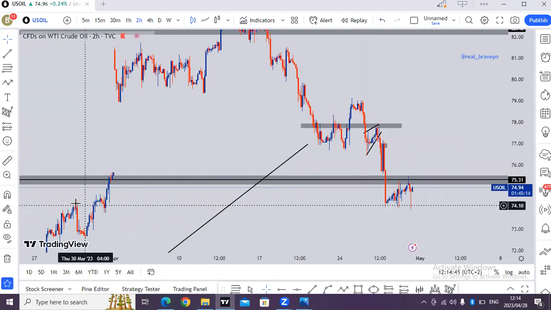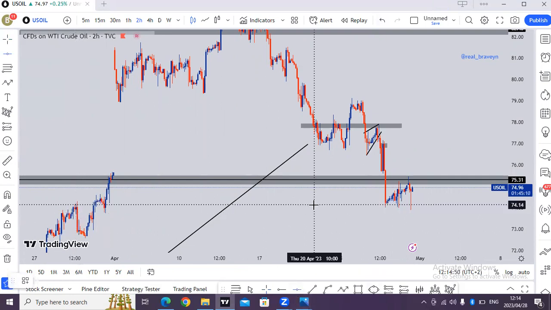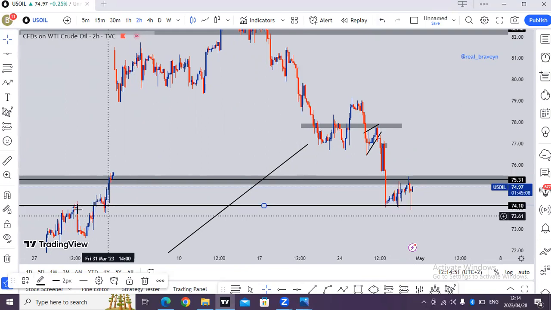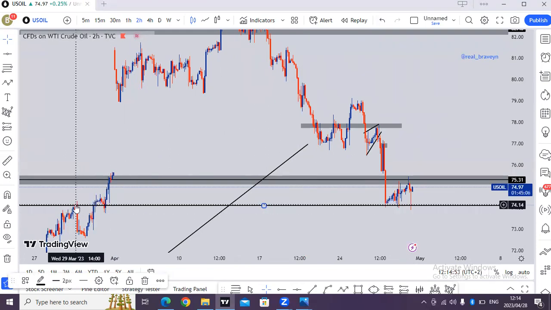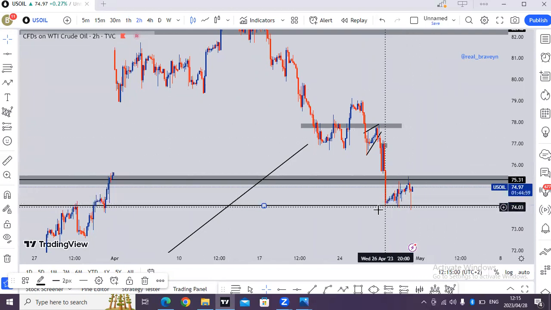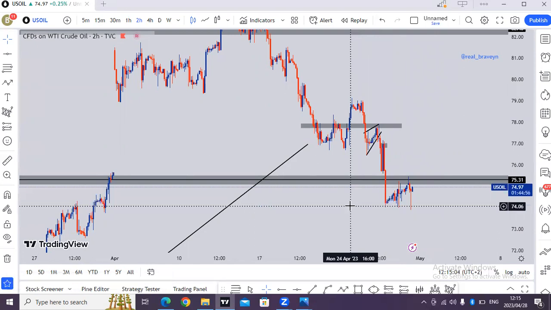As you can see right here, this could be a previous structure. Let me show you. Like this could be a previous structure. You see? Resistance, support, it could still be a support and it's trying to go up. So I'm going to need to reanalyze everything from a bigger time frame and see what the bigger time frame says, and also a little bit of fundamentals just to see. But I know on the fundamentals, we are going to be bullish because you know what's happening in the USA right now.